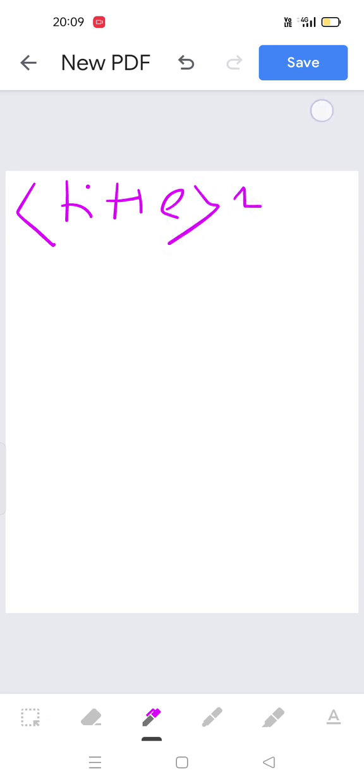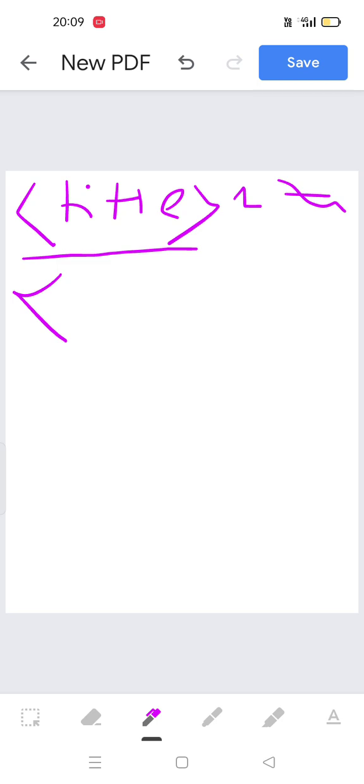Now we need to write the title of the web page. And now, because we are not closing doctype HTML and head yet, we need to close the title tag. So which sign is going to be used?